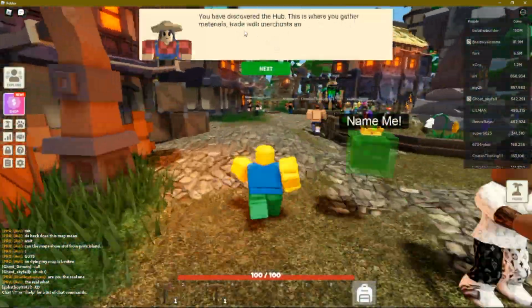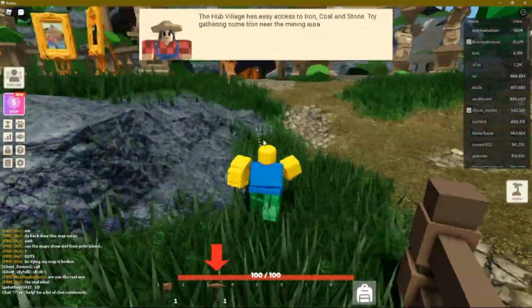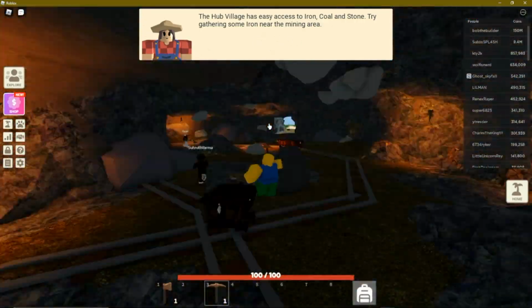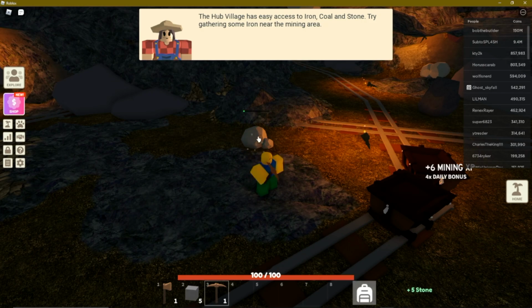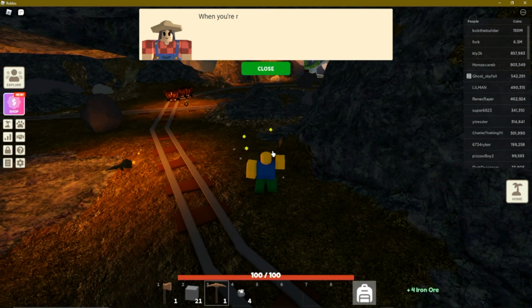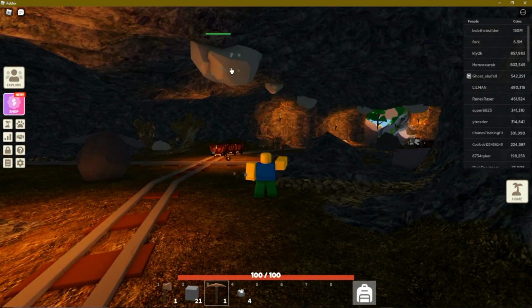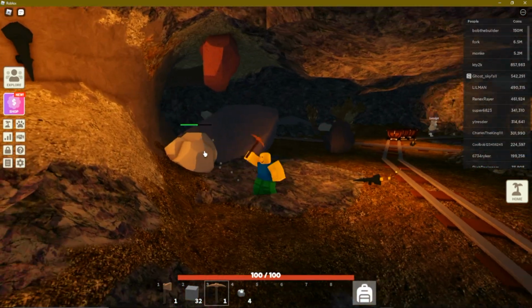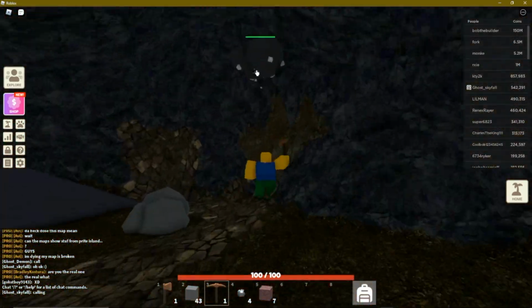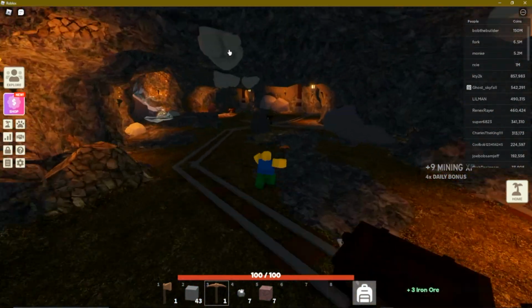Here we are in the hub, and we continue to follow the tutorial as Talia directs us to the mines to gather iron. Just follow the dotted lines. This mine is a fairly recent update to the game as of the making of this video. It used to be that the ore rocks we needed to gather spawned in an open field, but this mine is a nice touch. With pickaxe in hand, I'm mining the various rocks.